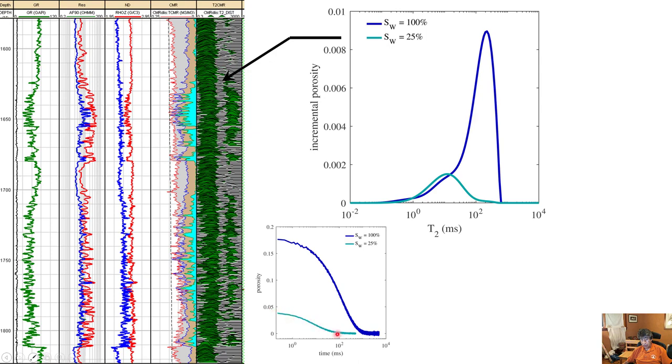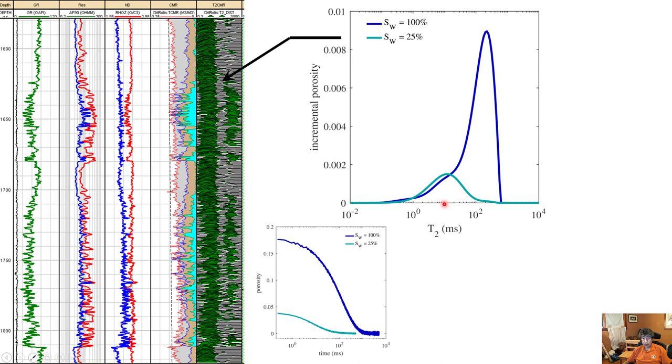You see, this is the measurement right here. That's the time decay of proton magnetization. And we see that the dominant peak here takes place precisely where the second most dominant peak of the fully water saturated sample had. What does that mean? Well, it means that this peak exists, it is a pore size, but the fluids, water in this case, contained in those pores are not mobile.